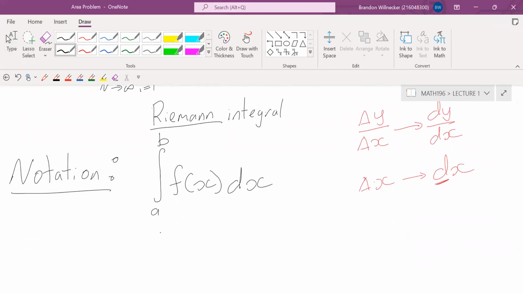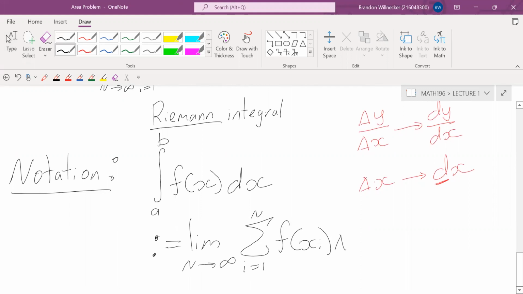Okay, so this is just a complicated symbol, but what it represents is the limit as n goes to infinity of the sum from i equals 1 to n of f of x_r delta x. Instead of writing the limit and the sum and all of that, we just replace it with one bit of notation here, and it holds all the same information. Again, that we call the Riemann integral as well. It's just another way of writing the Riemann integral.